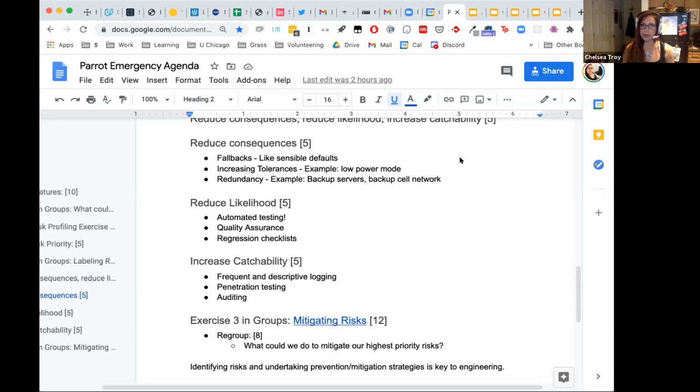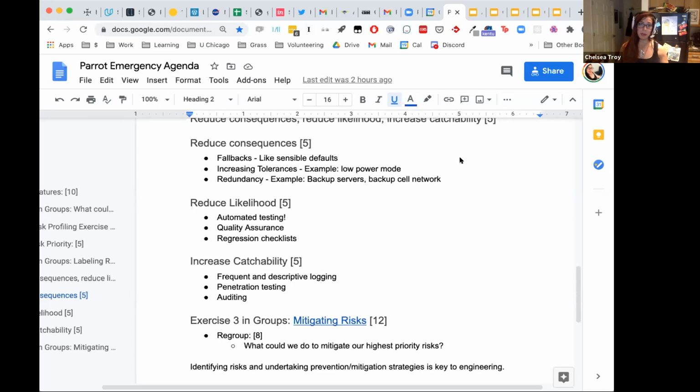So that's one thing we can do to reduce our consequences. Another thing we can do is increase tolerances. If somebody's phone goes all the way down on its battery, then they won't be able to get notifications about the birds. So what can we do about that? Well, an example might be, suppose this app had a feature to keep track of where all the vets were at a given time. What that's doing is tracking location constantly, and tracking location constantly is an excellent way to absolutely destroy your battery. It is a great way to go from 100% to 20% in like an hour.